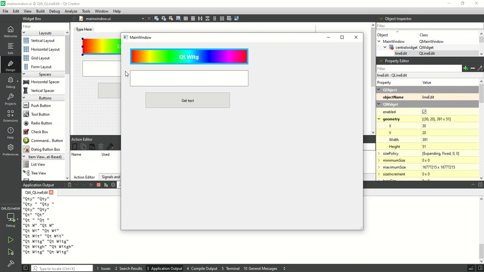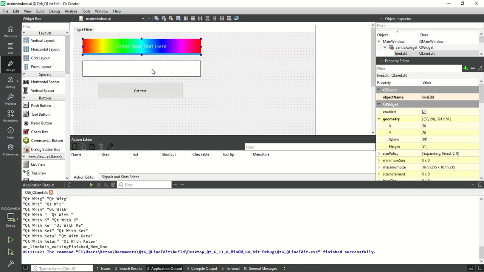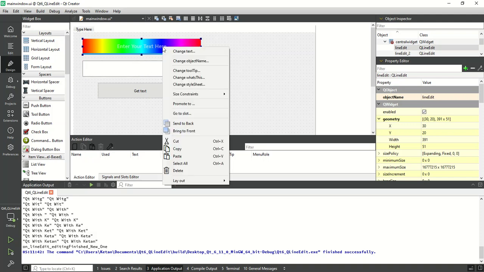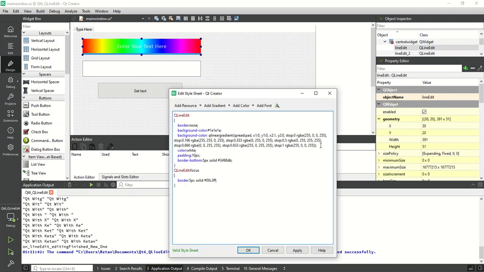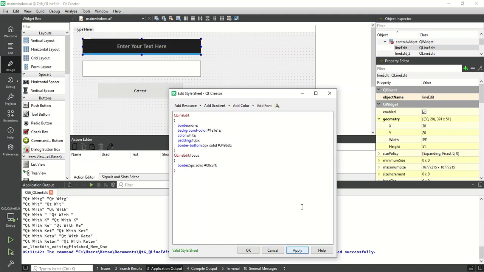So this is how we can customize or change your text box control and make an attractive text box control for your application. You can simply compare, this is our normal text box and this is our style sheet applied text box. There is a huge difference. It looks very attractive. So this is how you can customize or change the style sheet according to your application requirement.